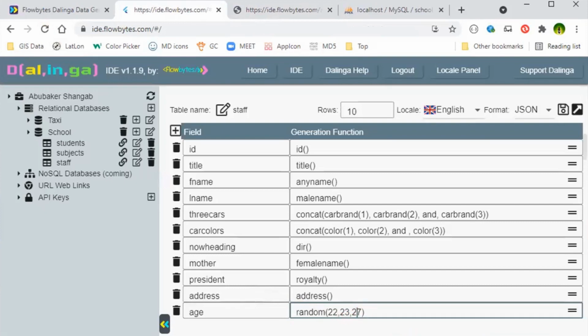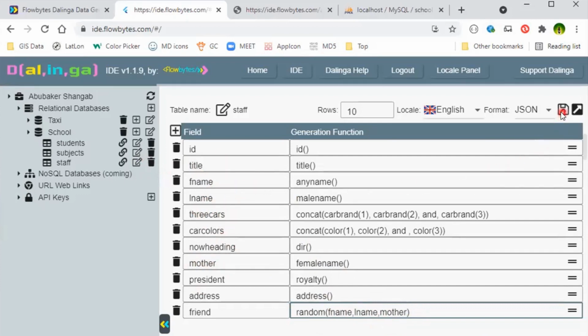Also, the random can take from the fields. Like the random, you can say here friend, but the friend name, we can take it random from the previous fields, like it can be the F name or L name or mother. So F name is a field in the same table, L name is a field in the same table, and mother is a field also here in the same table. So random can take either string values, integer values, or field names from the previous generated fields.